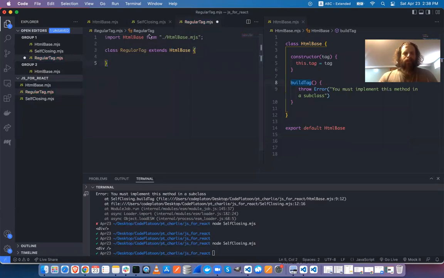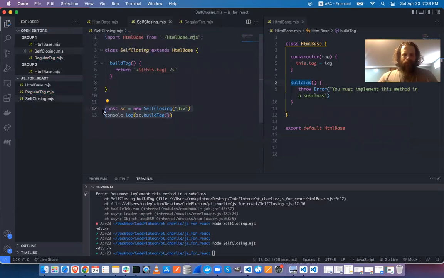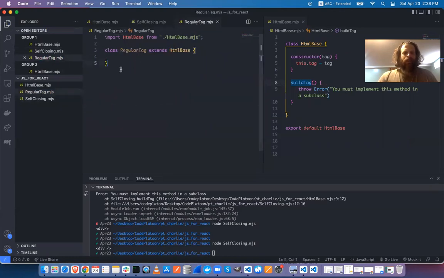And then if I want to create an instance, I can go here and do regular tag.